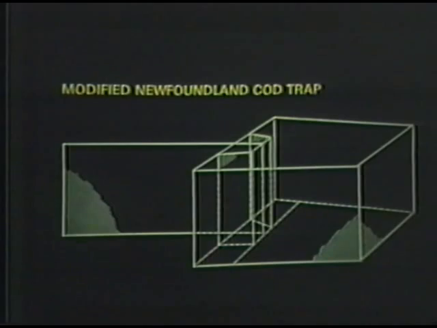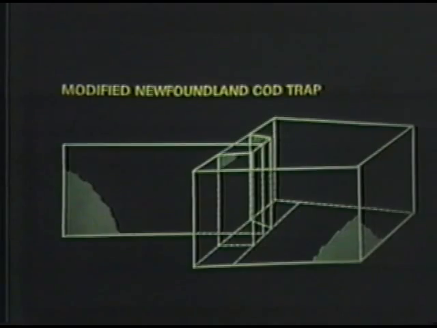The modification consisted simply of adding to the Newfoundland trap the half-funneled doorway from the front room of the Japanese trap. This was done by adding to the old doorway a set of net panels called winkers, which intruded into the trap on a decreasing angle, looking much like a half-open double door. All three traps are now in use in Newfoundland and Labrador, the Japanese trap in the smallest numbers, and the modified Newfoundland trap gaining in popularity.